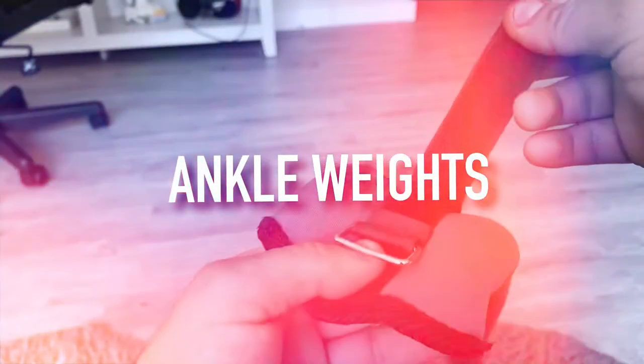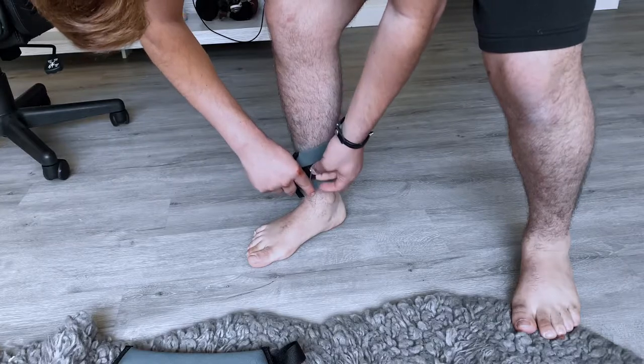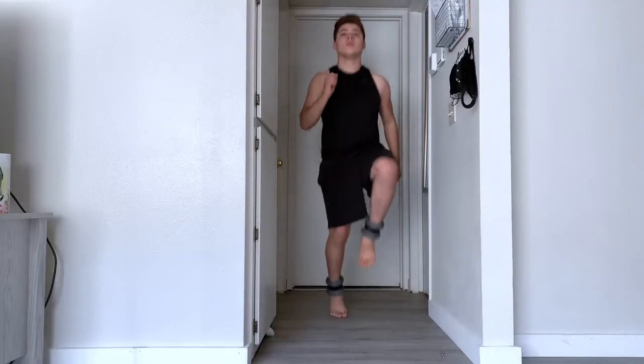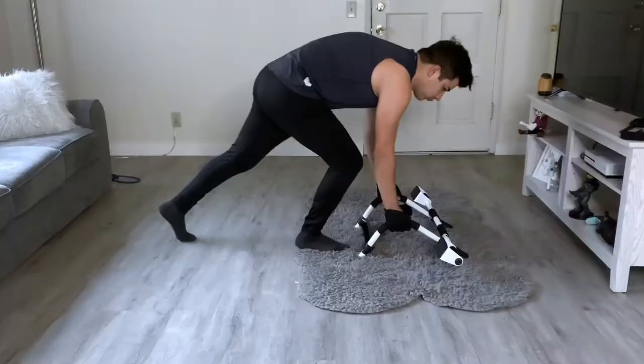Ankle weights are a perfect way to make your workouts more effective. The ankle weights that I'm using are 5 pounds each, which adds 10 more pounds to your workout, making your workout more challenging. Some workouts you could do are high knees, jumping squats, or pull-ups.